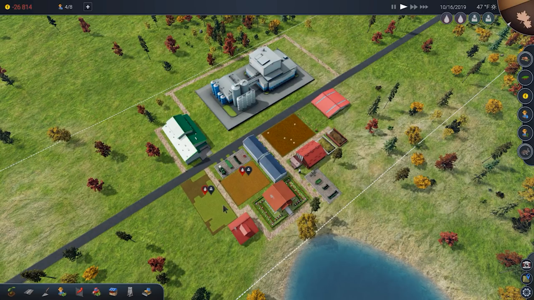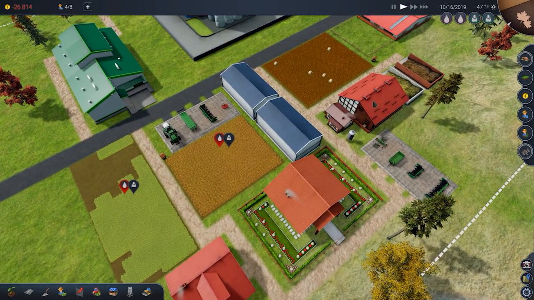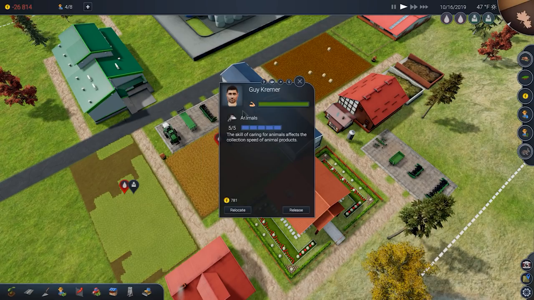And this is just only a handful of things. Over here, we can actually go through and click on one of our people. Let's go to the house. This is the house right here. Guy Kramer, we can see what his skills are. Guy Kramer is quite strong.